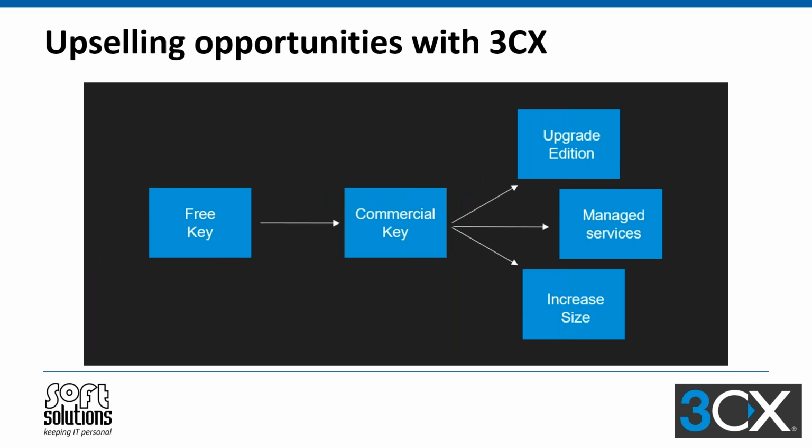Okay, so just looking at the sales process with 3CX, often the sales process will start with the free trial. Just to reiterate with the free trial, there's two ways of creating your free trial. You can use your unique link, which includes your partner ID, for customers to download that trial, or you can create the trial for your customer within your partner portal on the try option. Now, the trial starts as 40 days of professional and then drops down to standard. So 3CX believes that 40 days is the right time period to convert a trial into a commercial sale. So it gives a good opportunity for testing out that software.